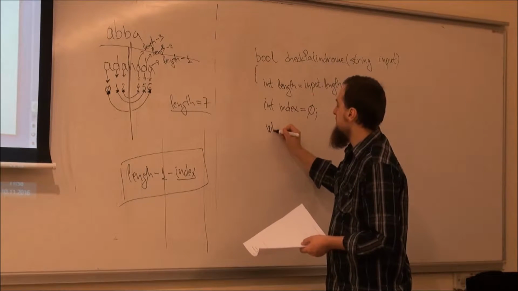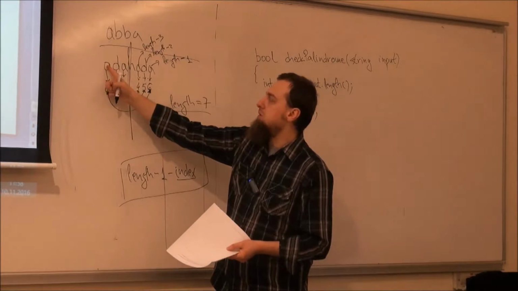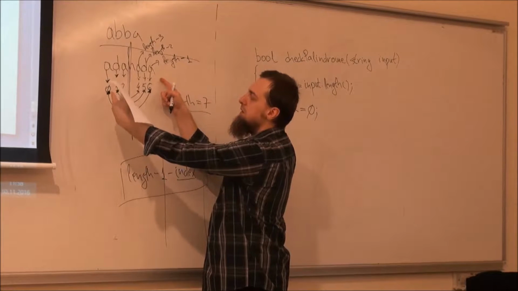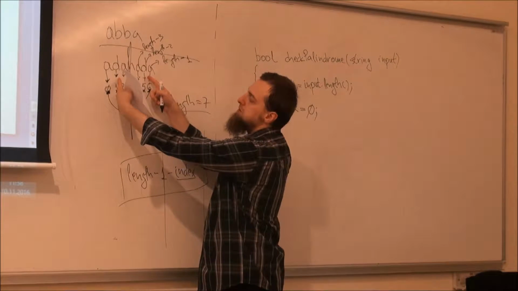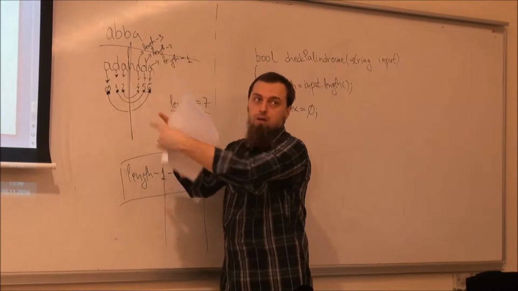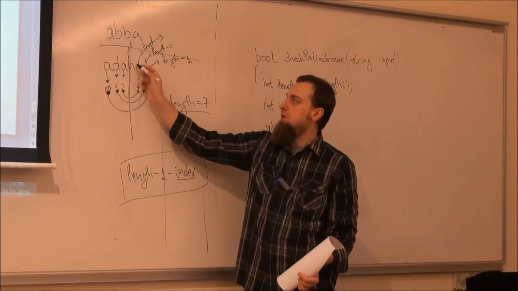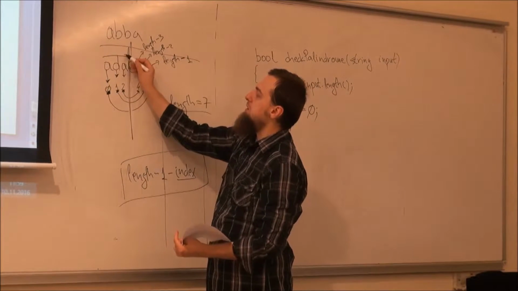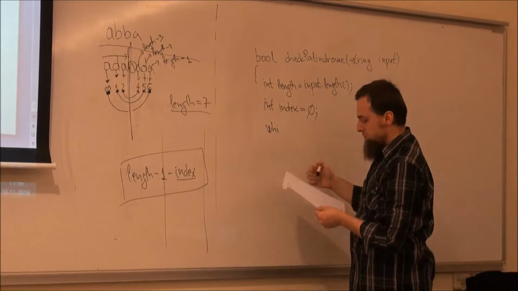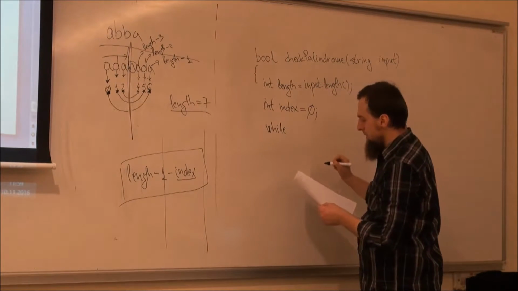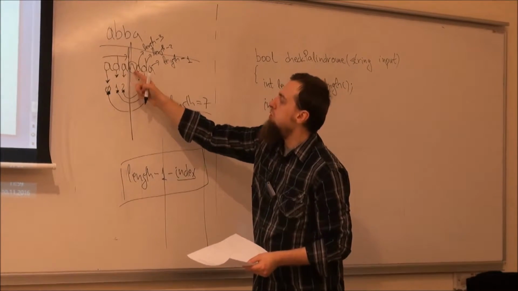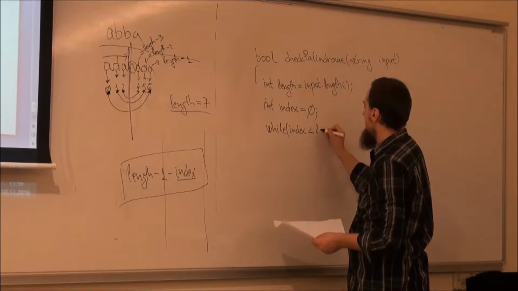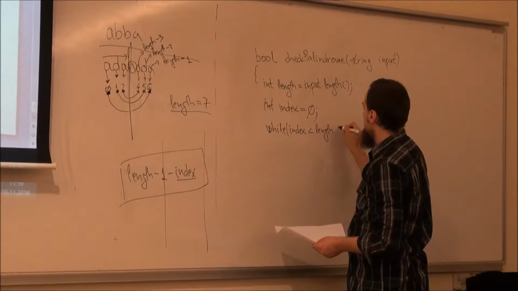Now, what are we going to do? We are starting from 0 up until the middle and checking whether the first and the last one are the same. The second from the right is the same as the second from the left, and so on, okay? We don't have to go to the end, we go till the middle, since things are repeated. If up until now everything is okay, we don't have to check further, since we'd be doing the same checks. So while index is smaller than length divided by 2.